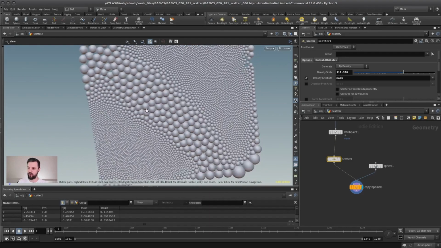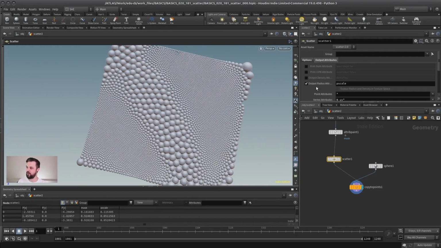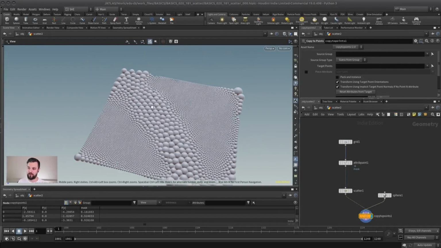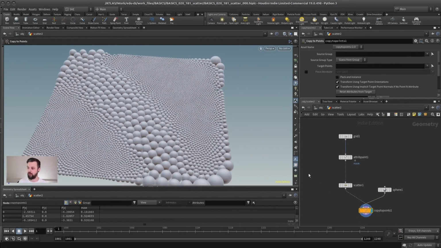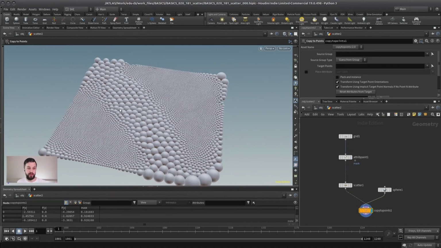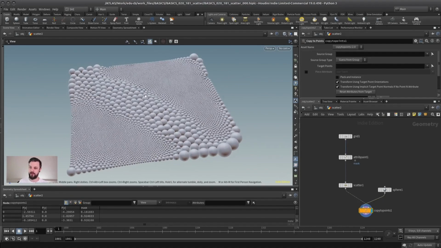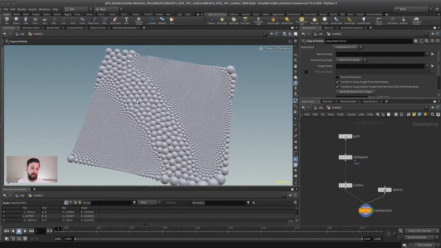So you can make sure that when you use an attribute for scaling the spheres, this attribute will also be represented in the Pscale if you use the output radius attribute here. And of course, painting attributes is not the only way of creating a pattern like this. We will see later on that you can also create the mask attribute that we used here with other nodes like noise or randomness or something like that. But this is for a later video. I just wanted to show you this so that you're aware that you can automatically calculate your Pscale.